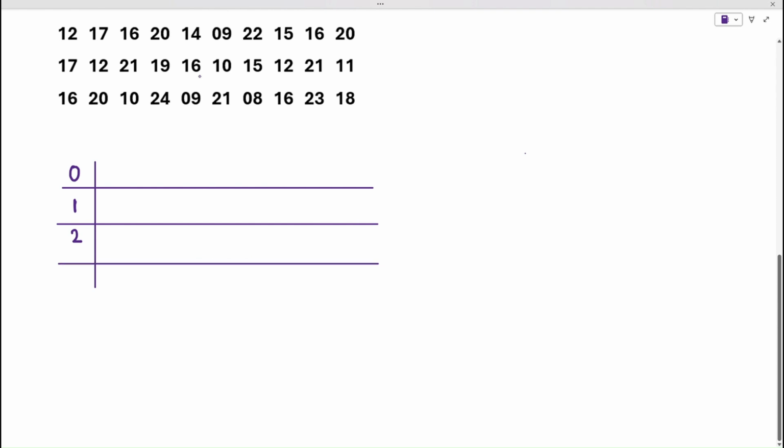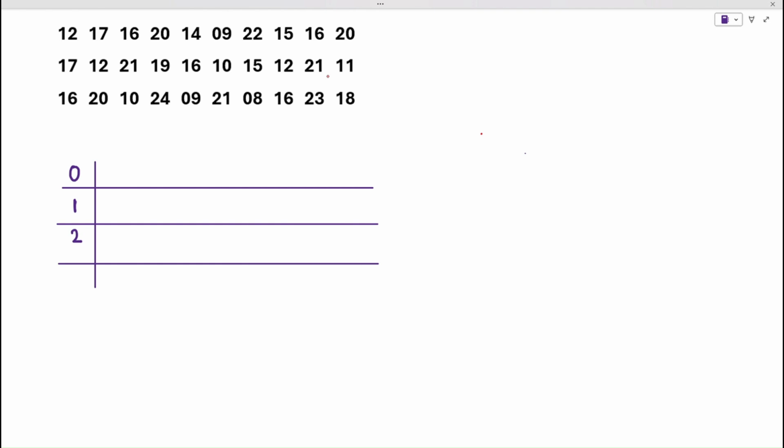So what this means is, for our stem that starts with 0, we're going to take all the numbers here that have 0 in the tens column. For the stem that starts with a 1, we're going to take numbers that have a 1 in the tens column, and the same for the stem with 2 that has a 2 in the tens column. So when we're writing this, we can start by crossing out all our numbers, but when we write the digits in, we want to write it in ascending order, so that is easier for us.